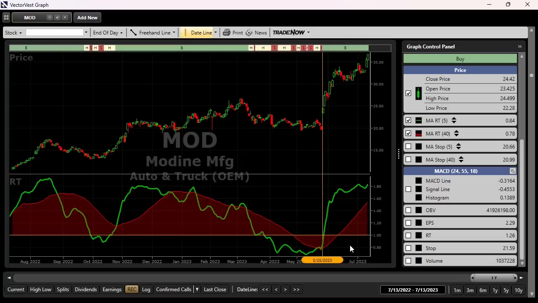So now we have a tool set that helps us identify more easily when price is rising and accelerating, the best time to be buying and owning a stock, and also when that trend starts to fail, the best time to become defensive and perhaps even close the trade, on a very easy to decipher rules-based system.